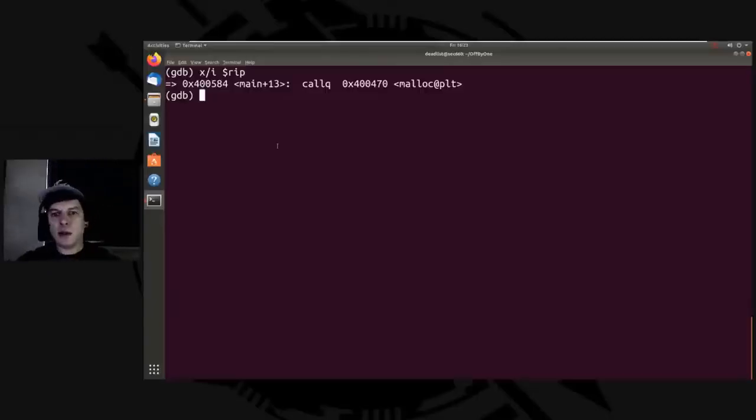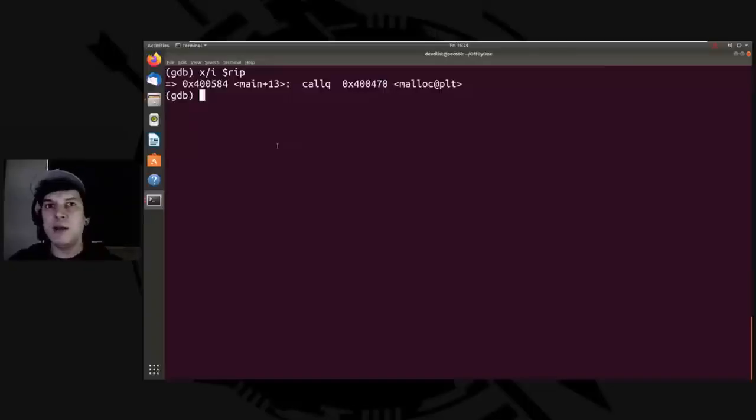So malloc, all it wants as an argument is the number of bytes that you want it to allocate. There's also calloc, which is another one. Calloc will allocate basically an array of any number of chunks of the same size. So you can say, I would like 10 contiguous allocations of 200 bytes each. And you get returned back a pointer to the very first allocation, contiguous in memory. So calloc is another commonly used function on the heap. Memset is another one. I'm going to use that in a moment. So malloc just wants an argument, which is a size for a dynamic memory allocation. Calloc, you can specify a number of allocations of the same size.